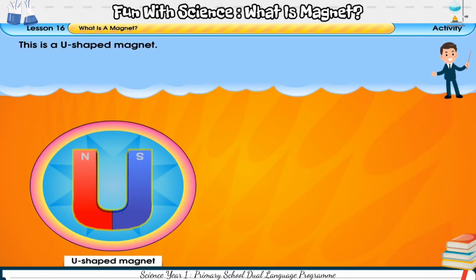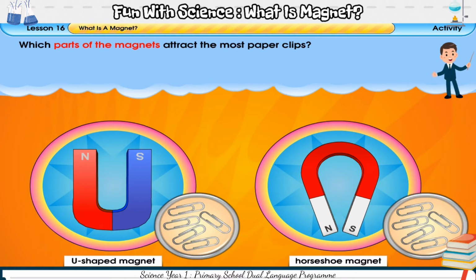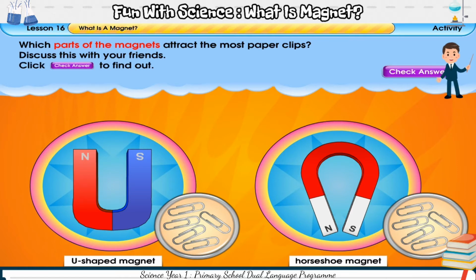This is a U-shaped magnet. This is a horseshoe magnet. Which parts of the magnets attract the most paper clips? Discuss this with your friends. Click Check Answer to find out.